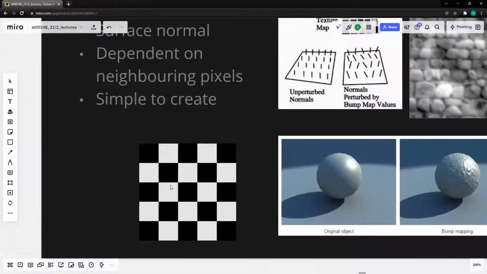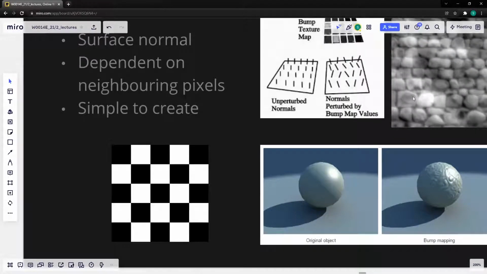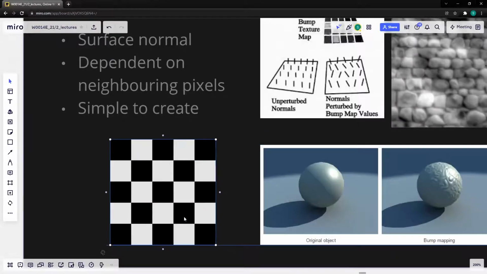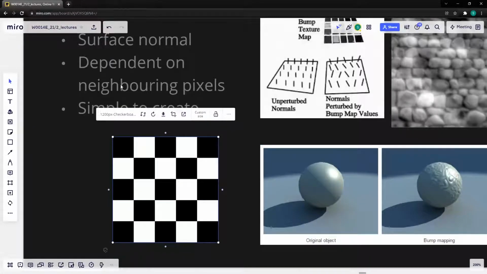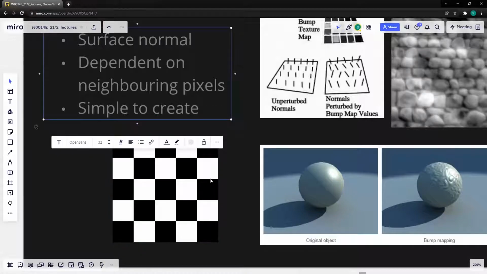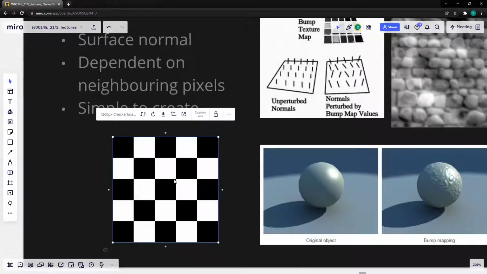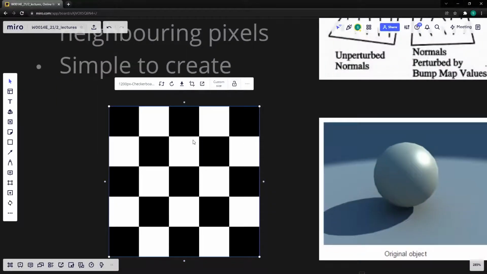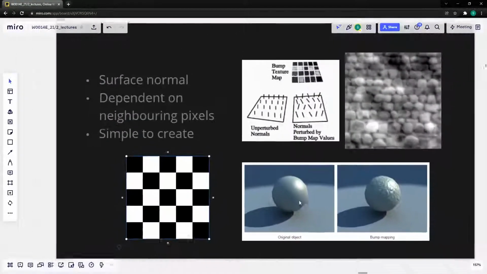An interesting side note of this is that because this works based on a slope, you have to have a gradation for bump mapping to be visible. So if you plug in a texture like this, depending on your filter settings and sampling and whatnot, you can wind up with not being able to see anything, because there's no slope. It's just perfect edges. So this wouldn't work that well as a bump map. That's all I'm saying.